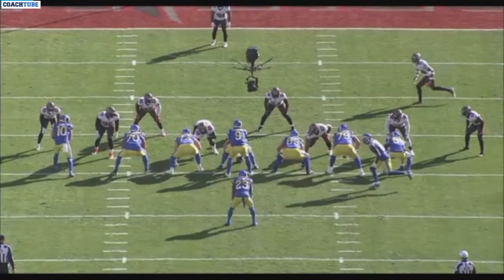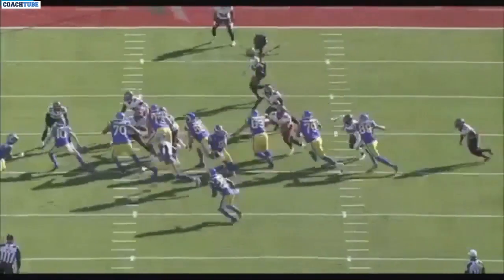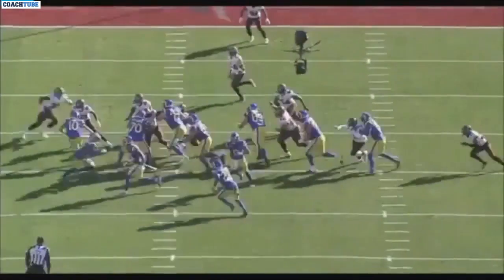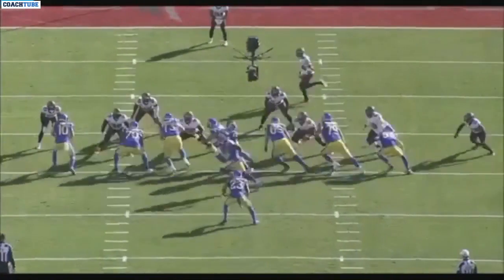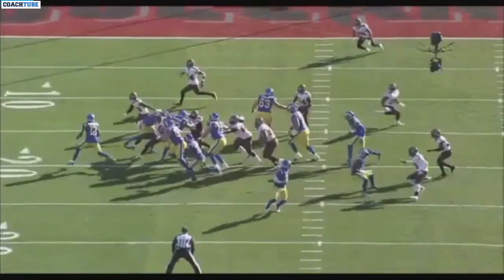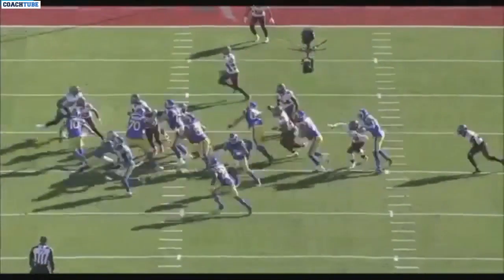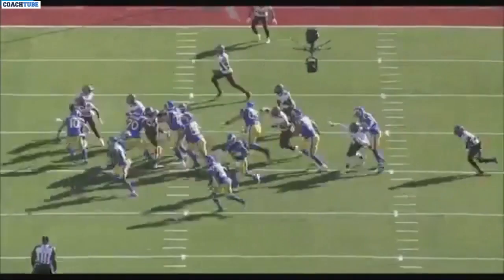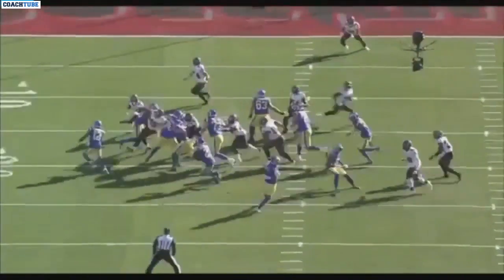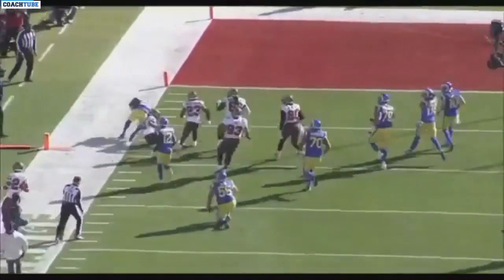Our receivers know it, our linemen know it. So this is a wide zone play that we're running here. Cooper instinctively feels Devin White, the play side linebacker, scraping over the top because he knows there's a fly motion coming around that'll take the outside DB, and he sees the traveler going with the other guy. So Cooper instinctively goes near leg, near shoulder on Devin White, so this ball can get around the edge in the divisional round for a big play for us down in the red zone.